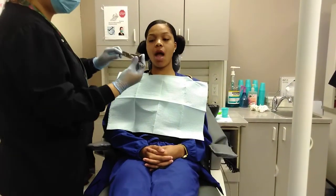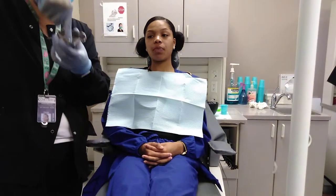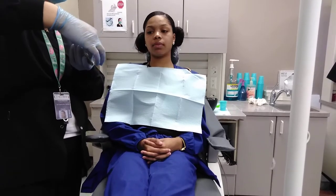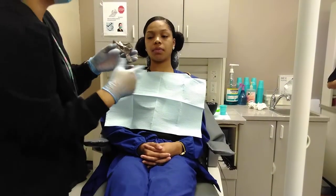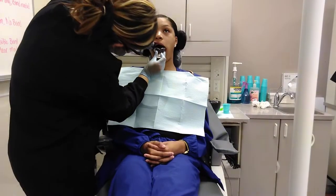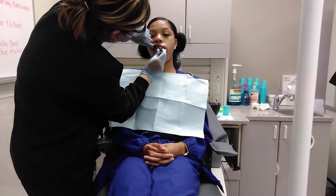Okay, so I'm going to try in my tray. What I'm looking for when I try this in, if this is my last tooth, I'm looking for space on my tray to capture the tuberosity on the top. So if my finger is the last tooth, that's how far back you want to be. Okay, so I'm going to try my tray in first. All right, I got enough room there.